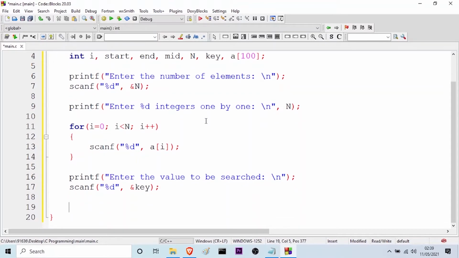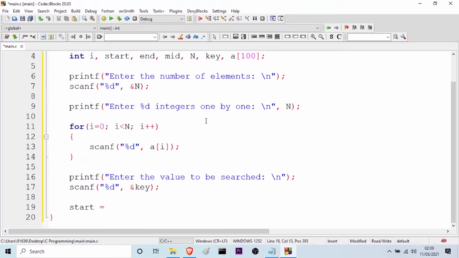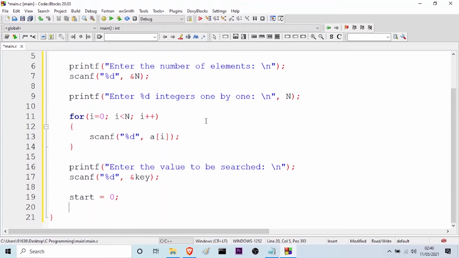So first I have to initialize the values for start and end. I will take start to be 0, and because the indexing starts from 0, I have to take end equal to n minus 1.